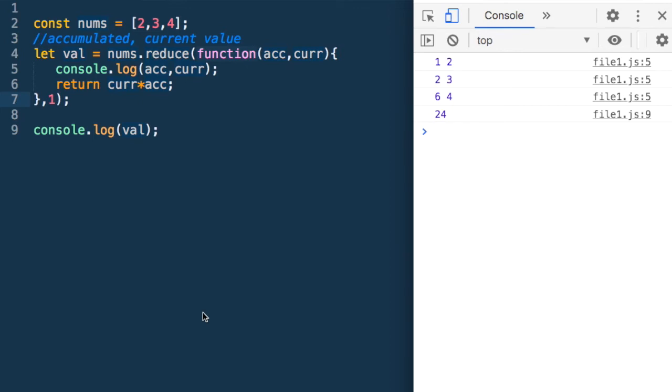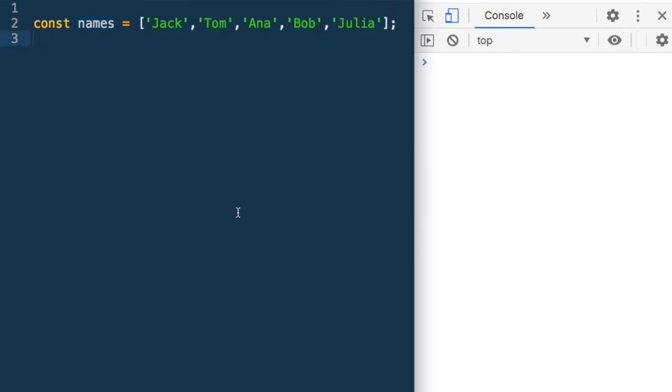then I get the correct accumulated value. Suppose we have an array of strings and we want to use reduce to concatenate all the strings into a single string from this array. So we can say names dot reduce, and let's say function accumulated, comma, current. One of the techniques I would prefer to use is always calling them accumulated and current in my function, so that it is clear in my mind what I am doing. Now what do we need to do? We need to append it. So I just need to return current plus accumulated. So I have appended those strings.